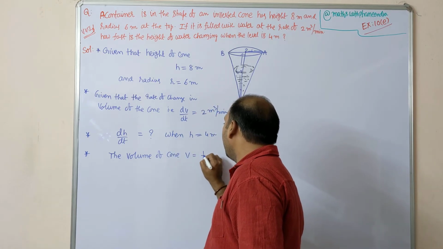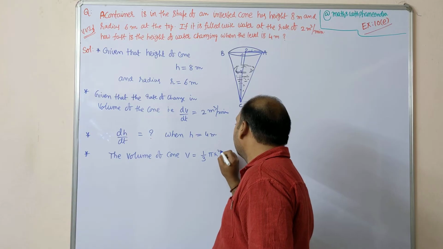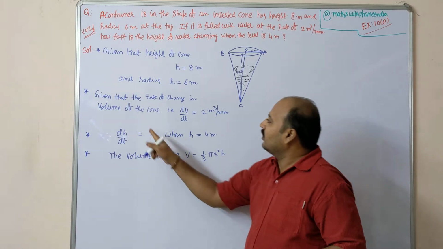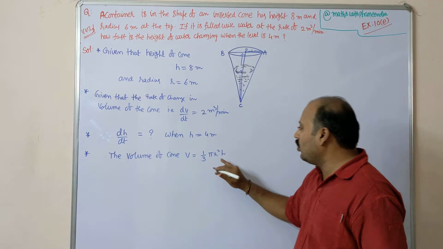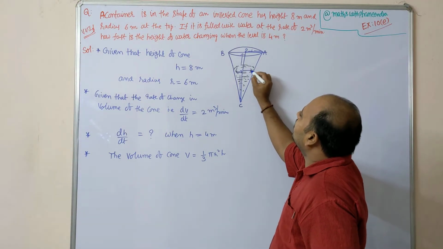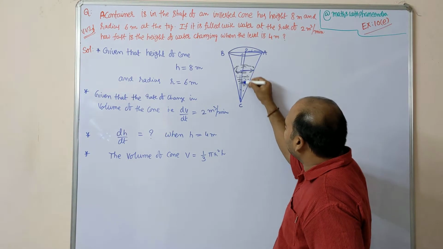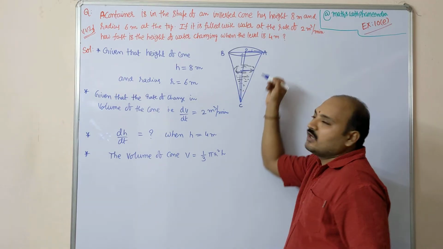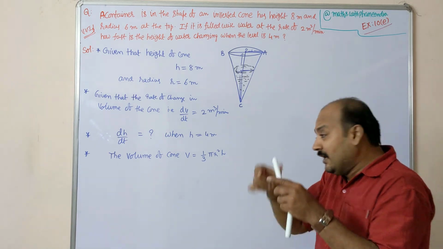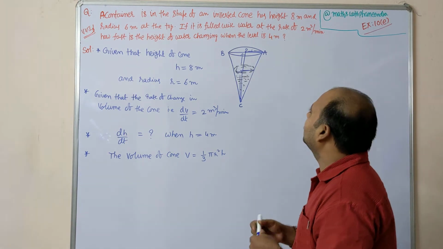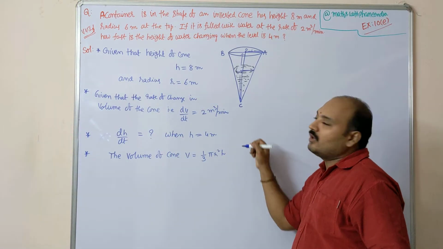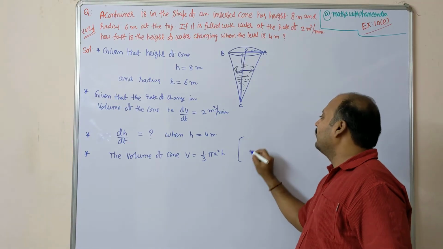The volume of the cone, V equals 1/3 pi r squared h. Here I require V and h terms only. I don't want to see the value of r. Generally, when the water level reaches here, one triangle will come. Based on similar triangles, we can do the question, but that is a different way. Here I am going to use one simple logic. I am going to find the relation between h and r. It will help in the coming steps.